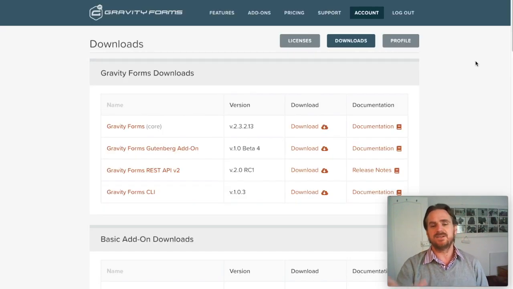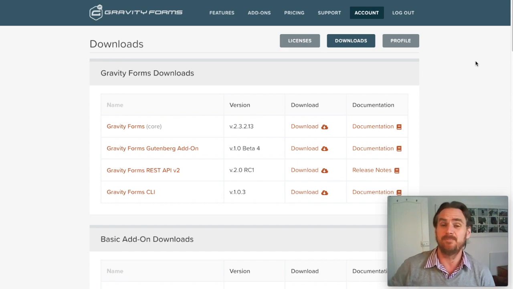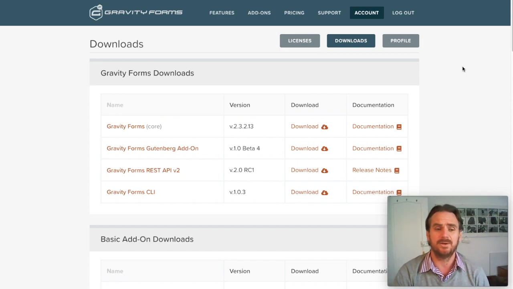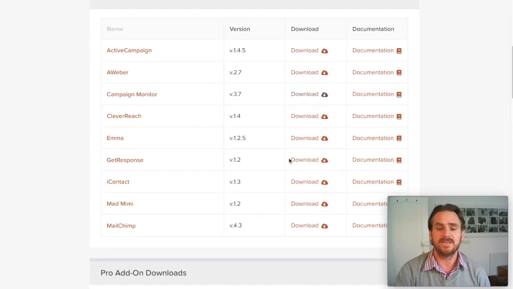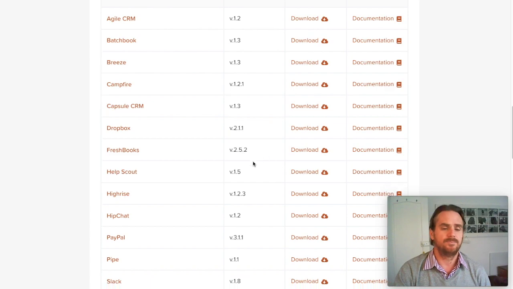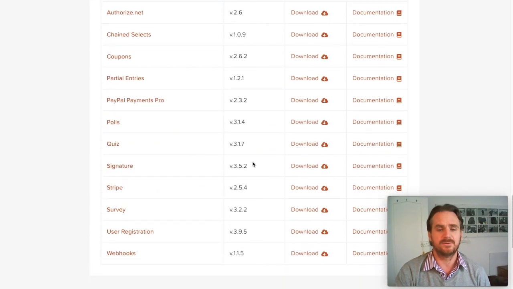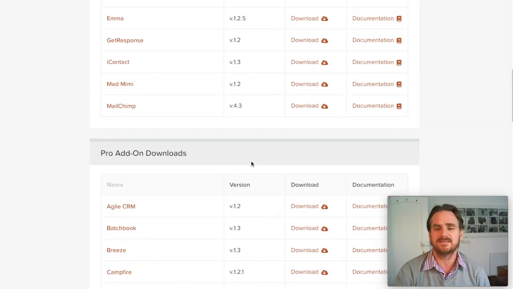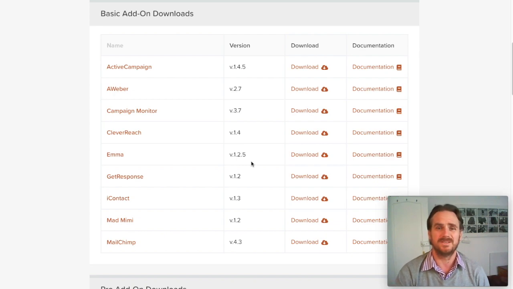And here we can see I've actually logged into our backend, where we can download our licenses, and here's the core files. I can download it. Here's all the add-ons I can download. It's perfect, it's great. Works wonderfully, and we've been using this for a long time, and touch wood, we've never ever had a problem with it, and I'd highly recommend this plugin.